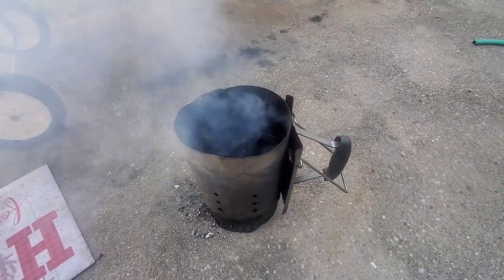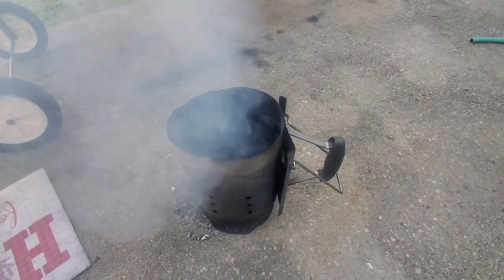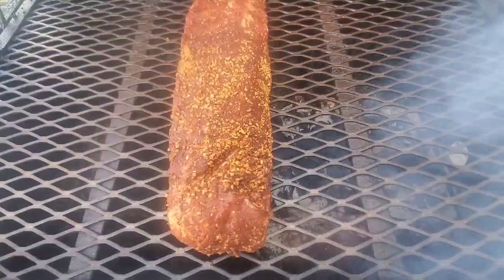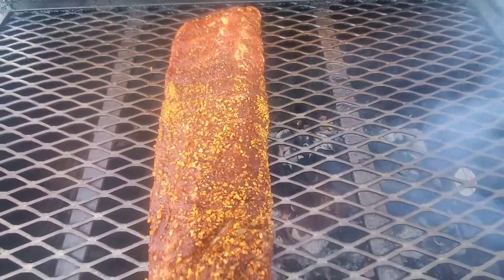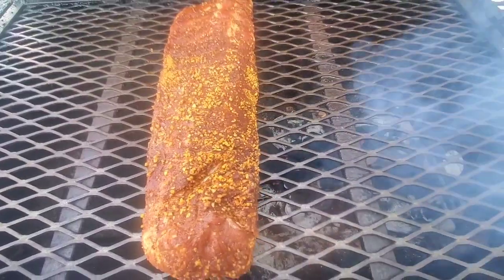So I'm using my chimney to get good and hot. Once my coals are good and ready, we're gonna put them on the grill and start smoking these baby back ribs at 250 degrees. Stay tuned. Nicely seasoned. We're gonna cook not over the fire, but in indirect heat, of course.